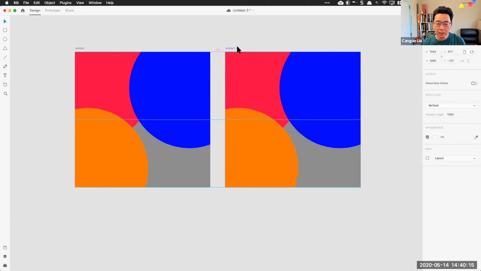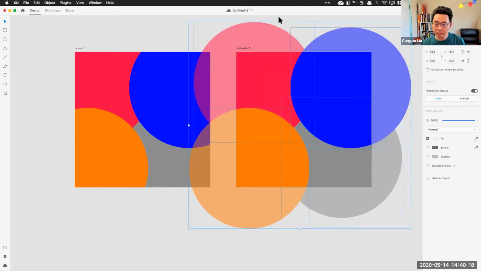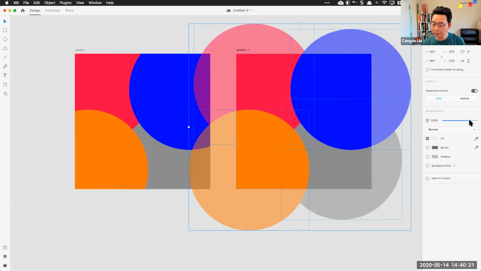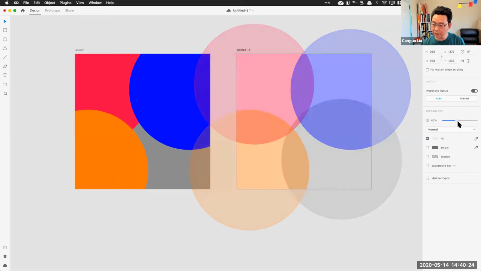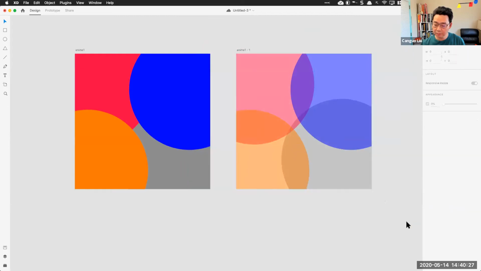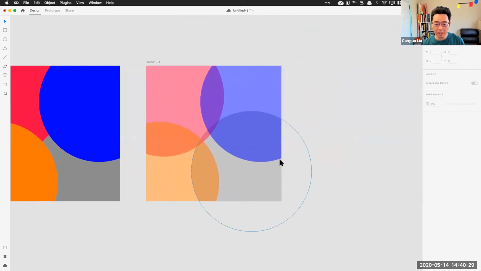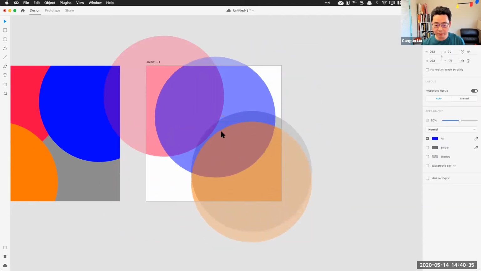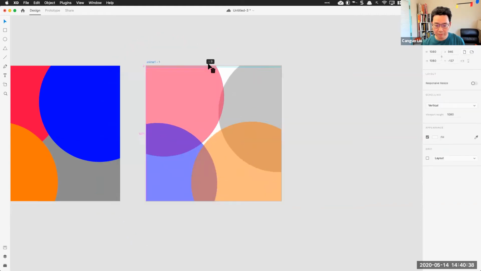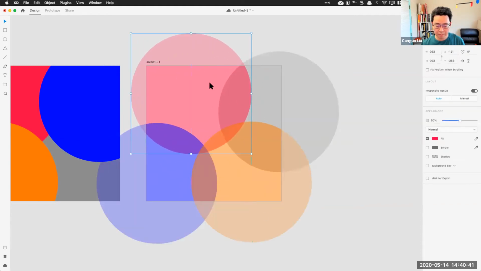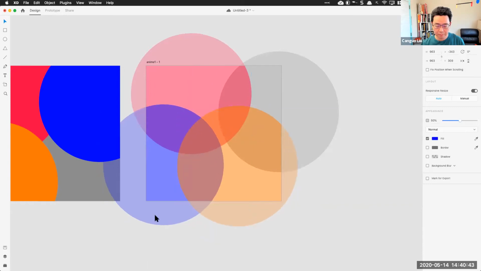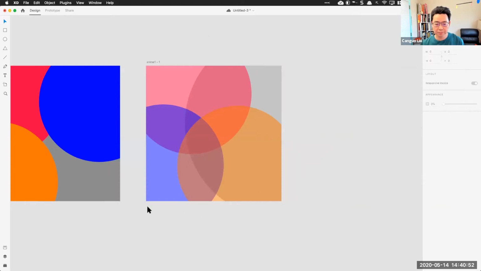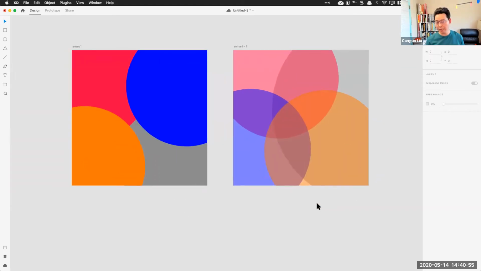The second one, we can simply select everything here, and then lower the appearance, the opacity, a little bit. Okay. And then we can do some kind of modification by moving those elements around. Okay. Of course, you can change the size, no problem. You can change the size to make some object expanding a little bit. Okay, so now that's what I have.